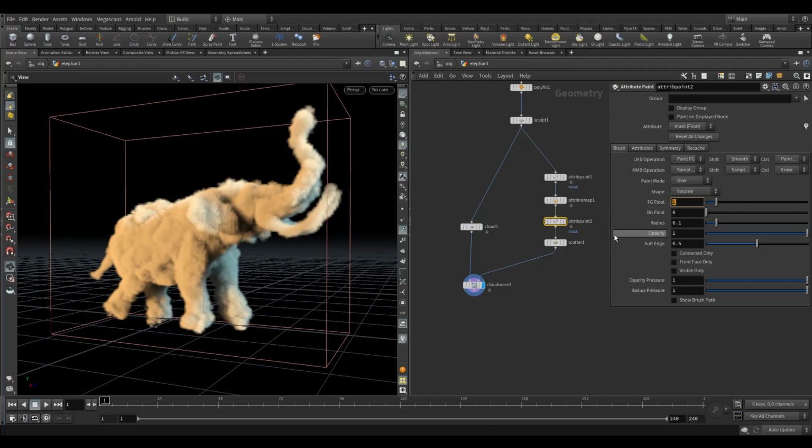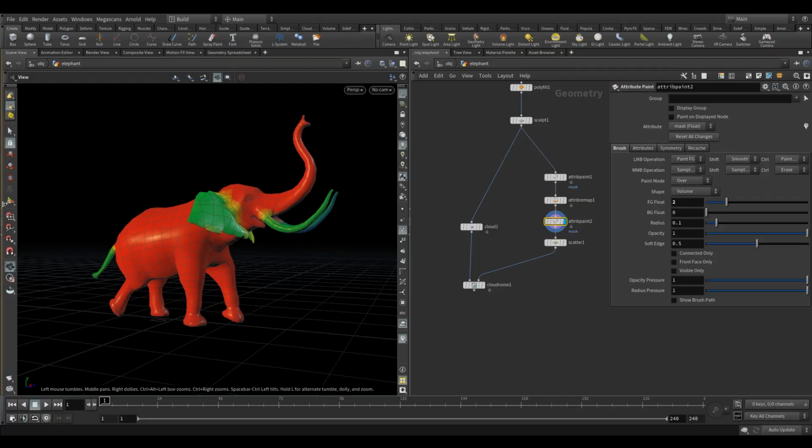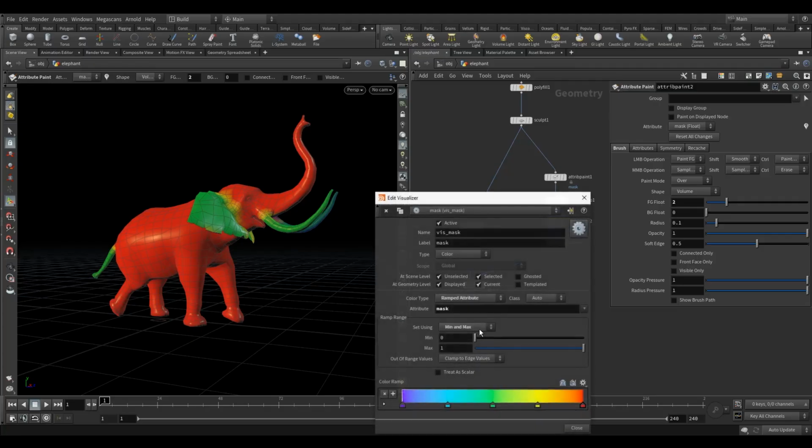And I'm going to set this to 2 so that we're painting higher values. Visualize that again. But we're not going to see it here because of our visualizer. If we come here, right click, check here, and then go to max and set this to 2. And we're changing the visualization here. So max here, this is 2, this is 1, and this is 0.